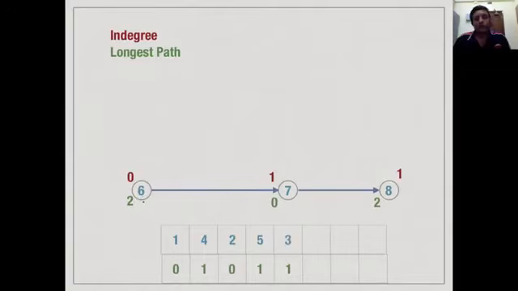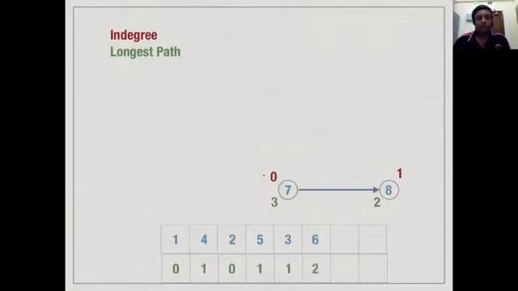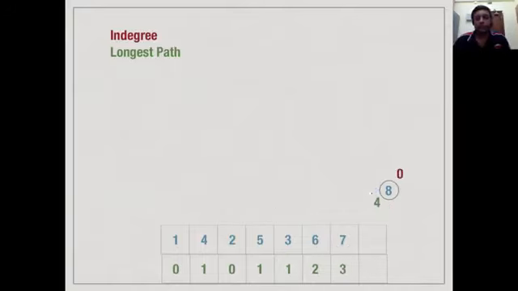Now we should do something interesting. So we say that 6 has a longest path of 2. 7 we so far have believed has a longest path of 0, but through 6 it has a longer path. So the path to 7 must now be updated from 0 to 3. And now because of this, when we go from 7 to 8, the longest path for 8 must be updated from 2 to 4. Okay. And now finally, this is my last vertex, so I just enumerate it and I compute its longest path as 4. So what this has said is the longest path is 4.